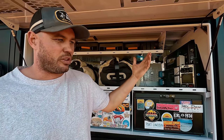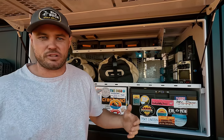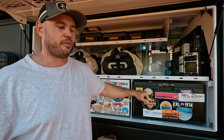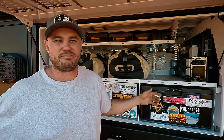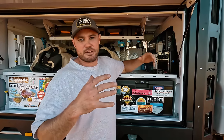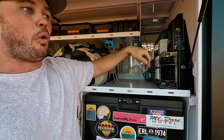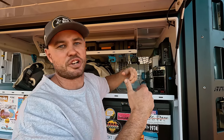Basically, with the solar that I've got going on top, it's just not enough sometimes. It's enough to maintain, it's not enough to replenish, especially when we've got freezers going and whatnot. So that extra 300 watts gets us up to about 30 amps average on a decent day of solar power going into the system. And if I need it, I can turn the engine on and get power from the engine and the solar, so when we're driving along, I'm getting solar and engine charge put back into the battery.